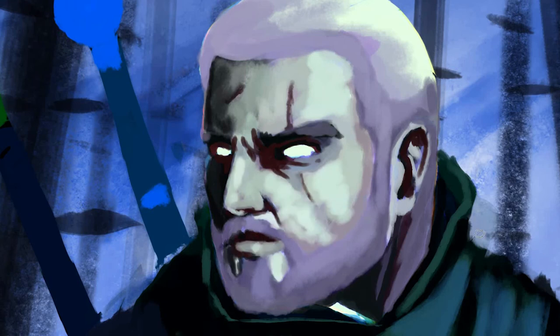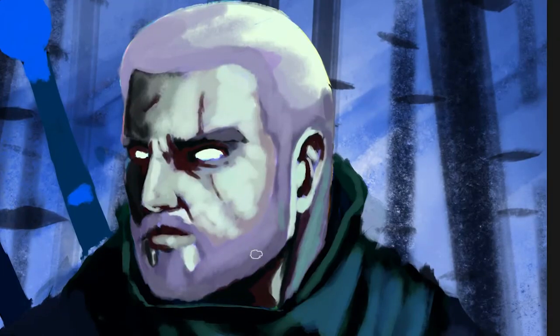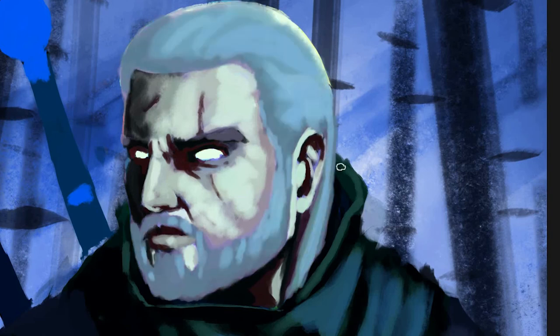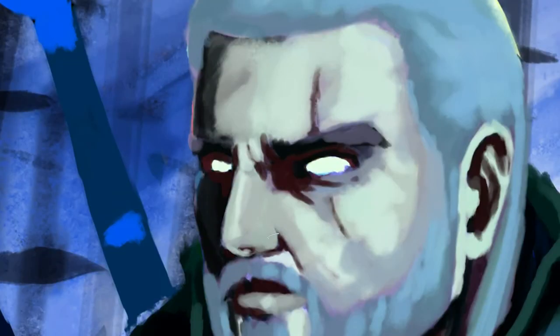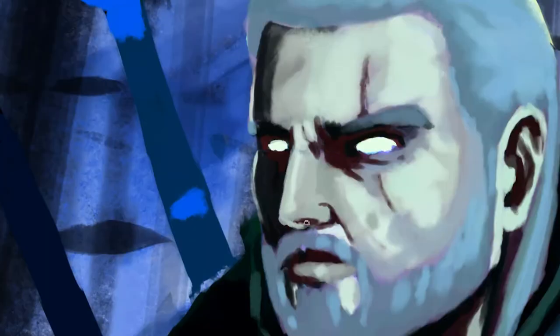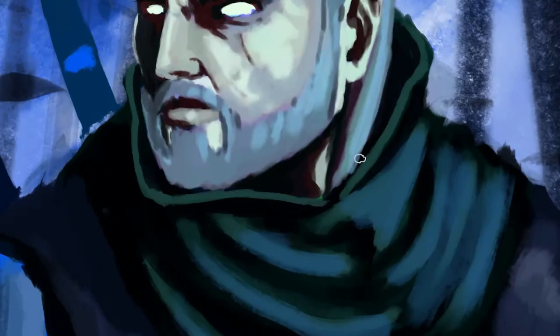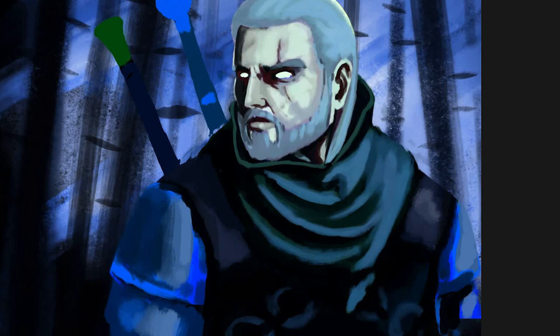That's why you really need to know first where your character is and how you can make him pop a little bit. So you have to draw with the environment in mind. Even though it's just one character, making him be a part of the environment would definitely make your drawing hundreds, if not thousands, of times better. So I was just doing that, because it was a night scene. I was really working with the ambient occlusion, with the contrast a lot. That's why Gary's right side of the face is completely blacked out, right?